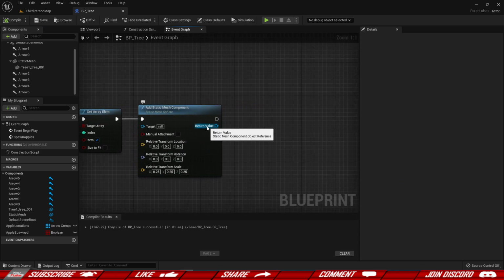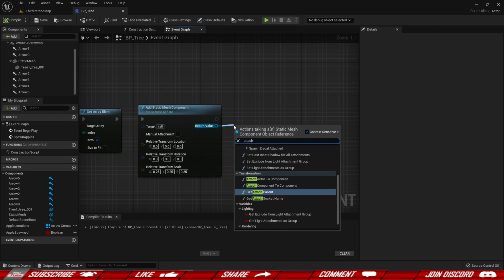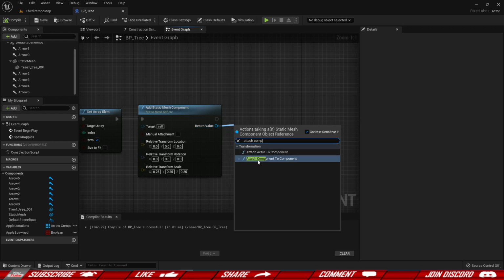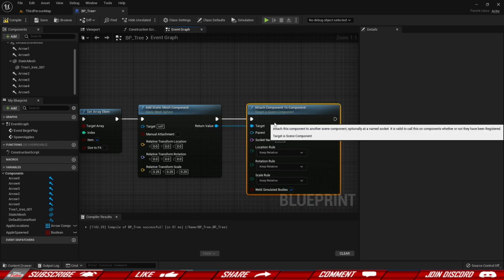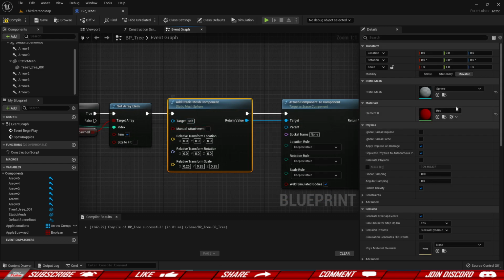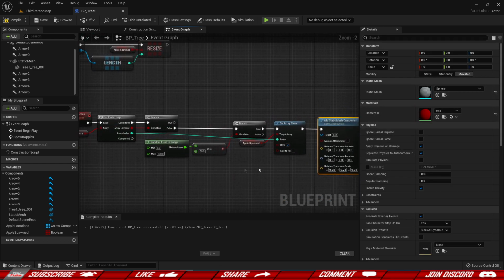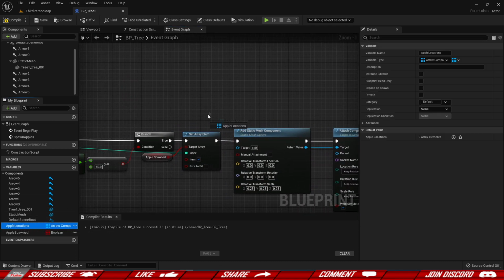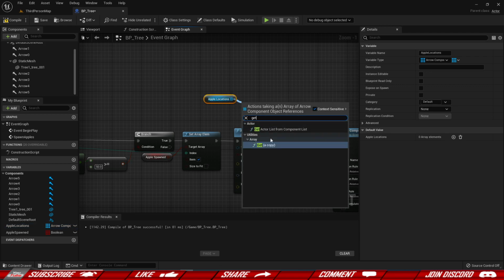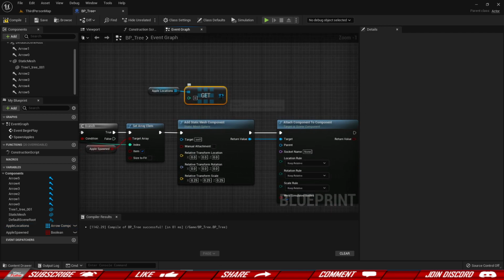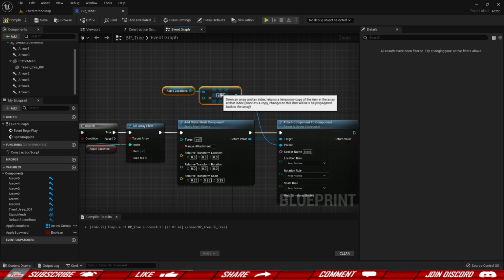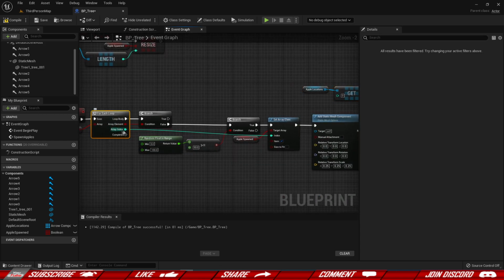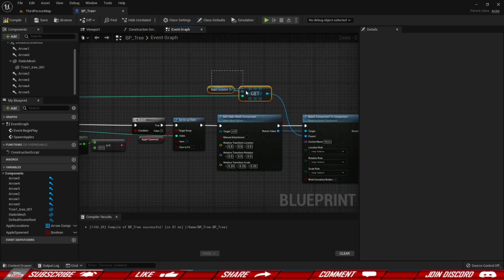The next thing we want to do is, from the return value, attach component to another component. We want to attach this sphere to the arrow location, basically where the apples should be. To do so, we can grab our apple locations, get a copy from the array, and use that as the parent. For the index, again, we want to grab the index from the loop, so from our apple spawned array, like this.